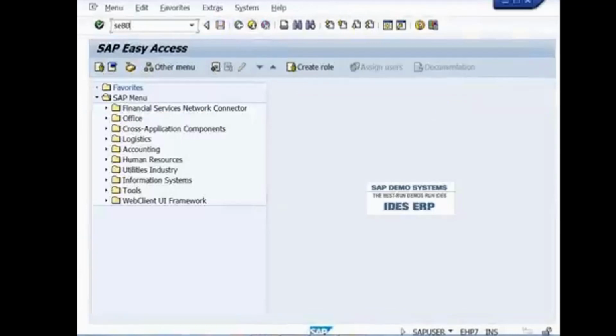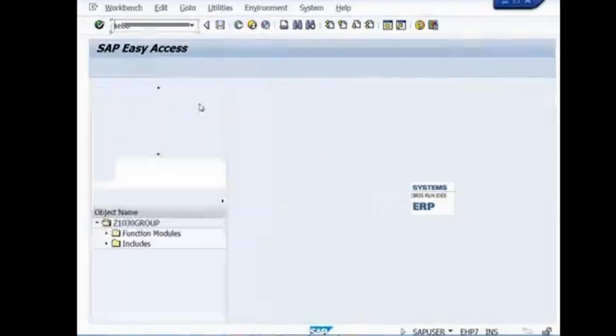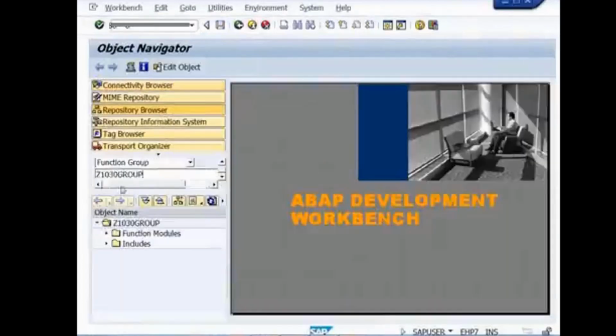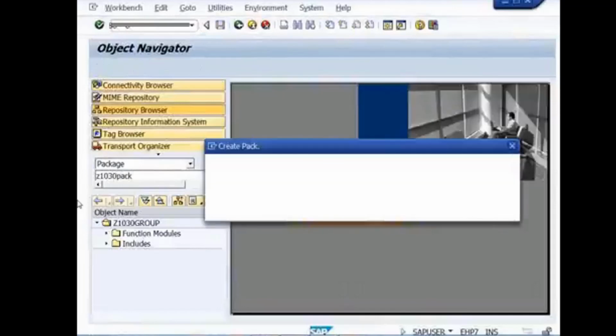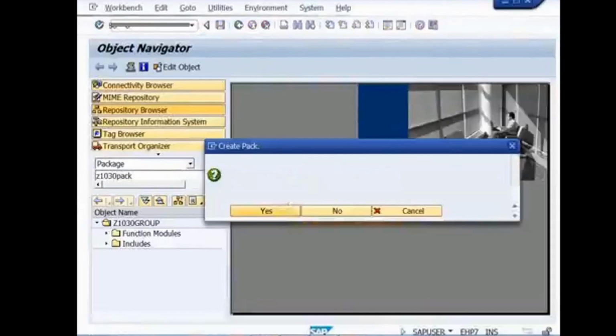I'll go to the object navigator. Hope everyone knows how to create the package. I'll go to object navigator SE80, choose package, and provide the package name. Let me give it as Z1030 package. It does not exist, so create the package.